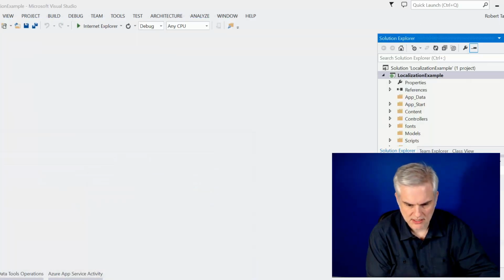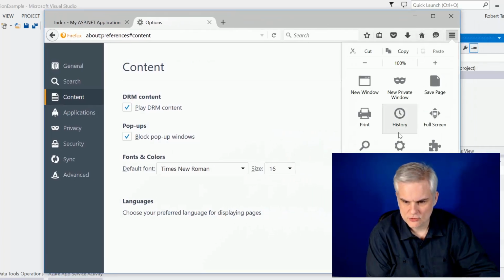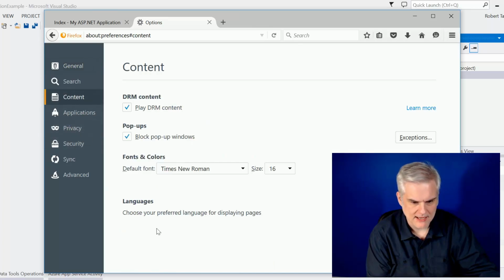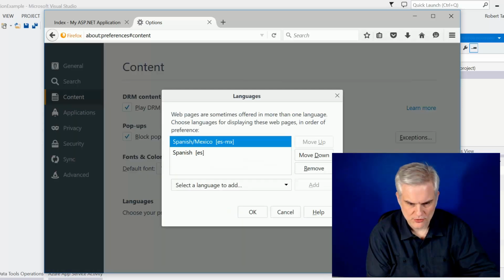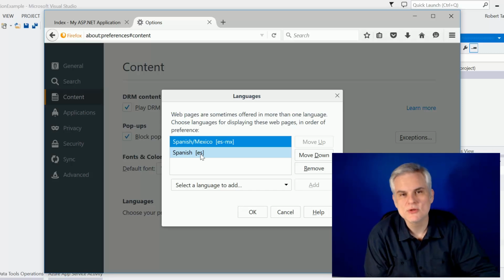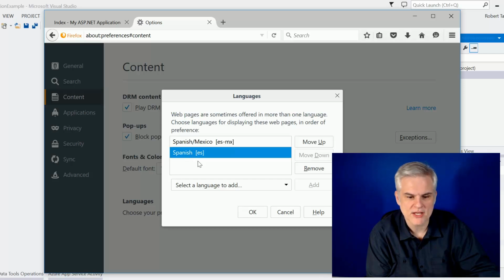So it's actually easier to change in other web browsers. For example, I have Firefox here. In Firefox, you can go to Options, and then Content, Languages, Choose. You can see that here I have removed the English and the English United States and changed to two different languages: Spanish, Mexico, and then if you don't have Spanish specifically for Mexico, then default to Spanish, okay?